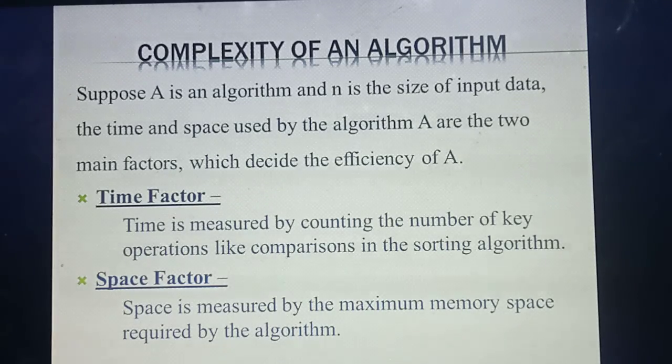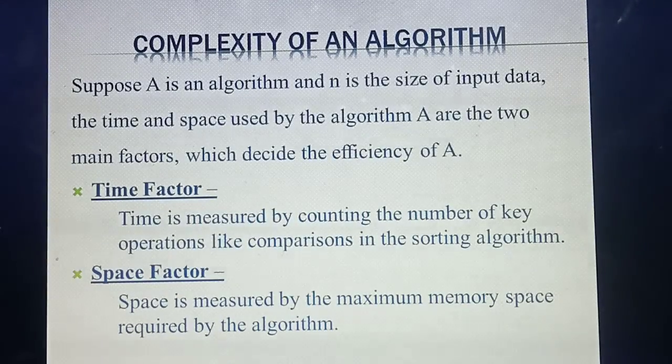You are going to add two numbers, so what's the size of input data? How many inputs do you need? Two inputs. So the size of input data is n, and the value of n now is 2. Understood? To determine the complexity of an algorithm, the complexity of an algorithm is determined by two factors.